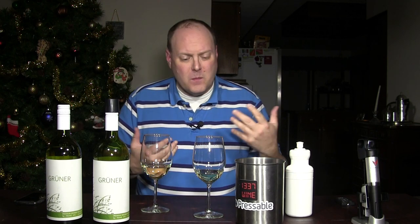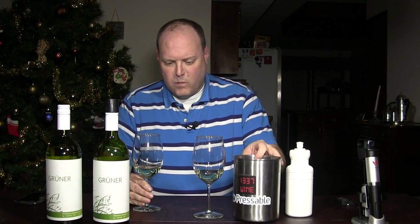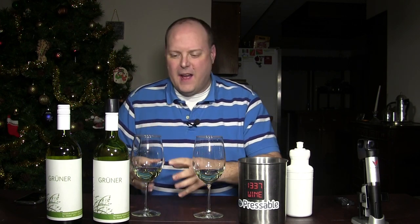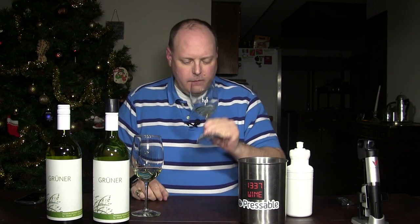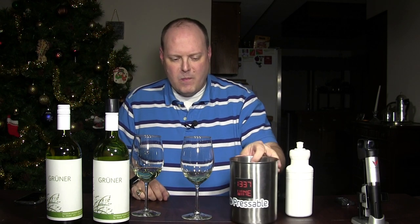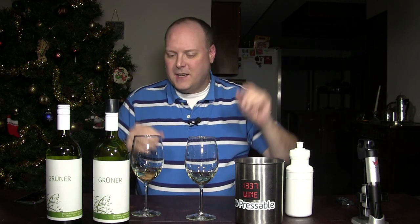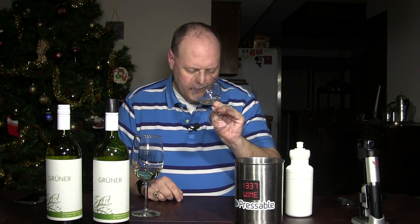The Coravin bottle tastes pretty fresh, clean, and crisp. Tastes pretty good. The fresh bottle tastes that much more vibrant, alive, and crisp. The acid is bigger, higher. I remember commenting last time that the acidity level was very slightly different — the one with the Coravin was just a hair underneath high acid. Now this is more like a medium-plus acid. There's almost a creaminess and a roundness to the wine.